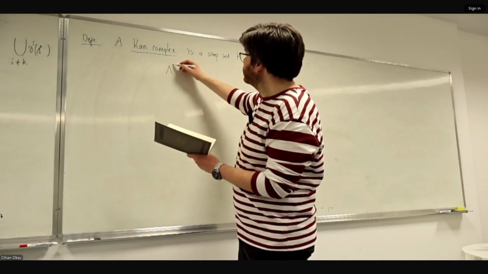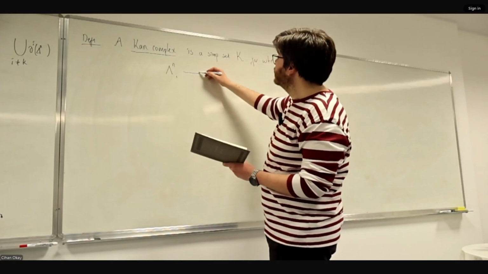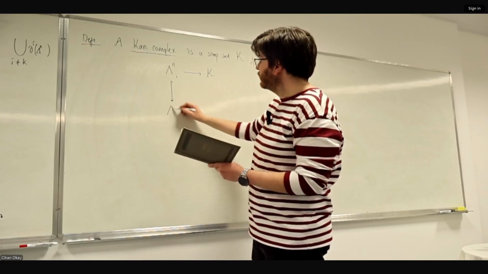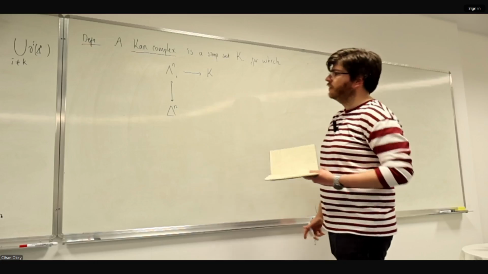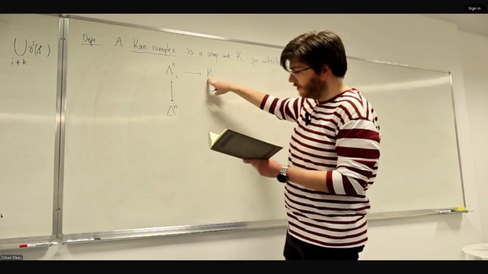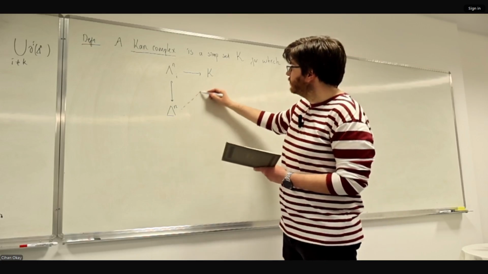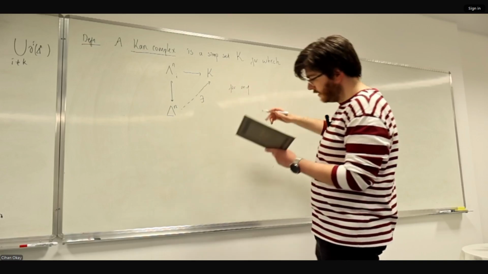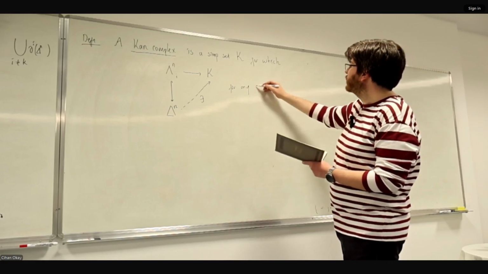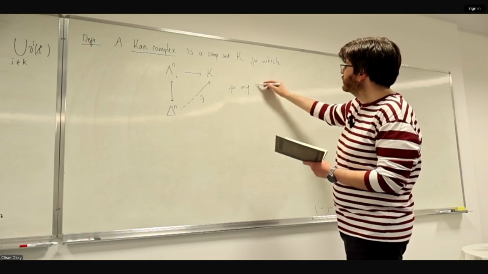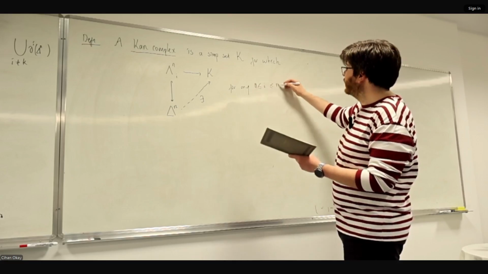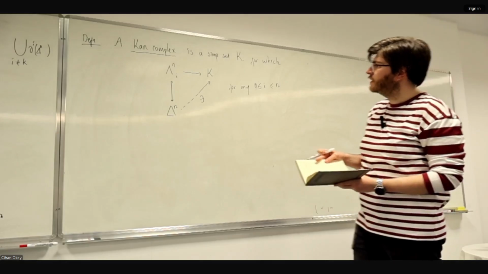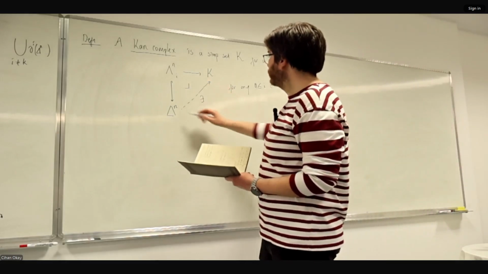And this diagram is kind of fillable. Let me just write it quickly. Let's say you have this natural diagram like this: your n simplex, your horn, and you have this map. If this thing is fillable, which means there exists such a map, for any i between 0 and n, then this is what we call the Kan condition. This extra condition is called the Kan condition.